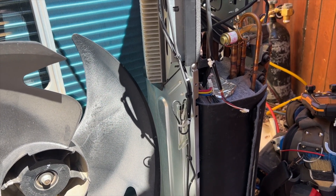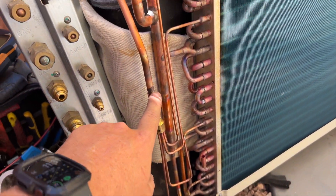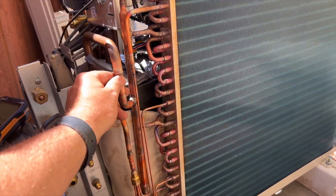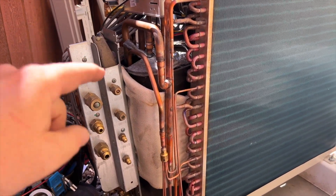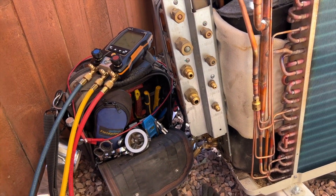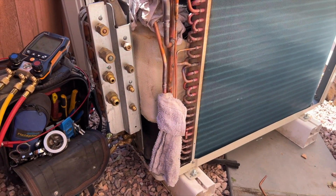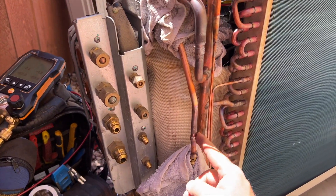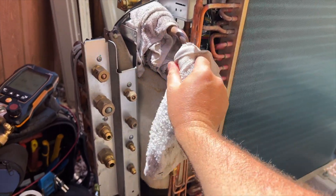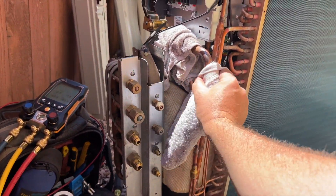Now that we've got all that done, we're going to go ahead and braze our coil and get everything reconnected. Don't forget to plug the fan motor back in. I had to use a swager to make the connections a little bigger to fit them in, since they have some solder left over - I want to minimize heating as much as possible. We'll braze both connections while running nitrogen, purging first then switching to braze mode. The brazing went well - wipe everything off and now we'll pressurize it to make sure the braze points don't leak.